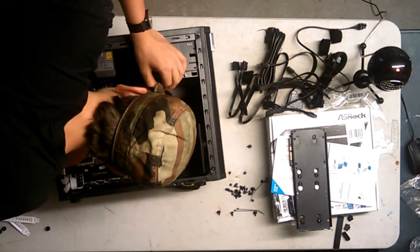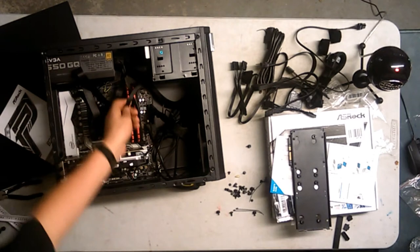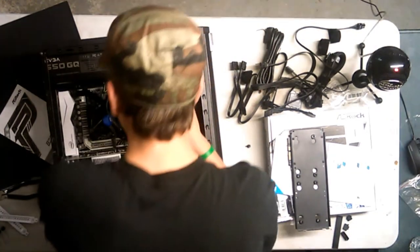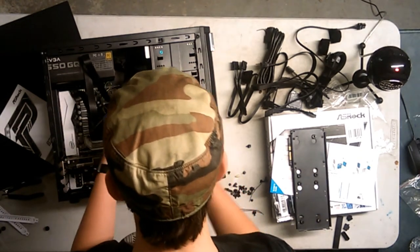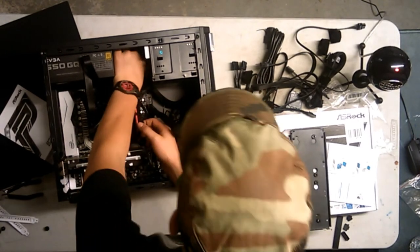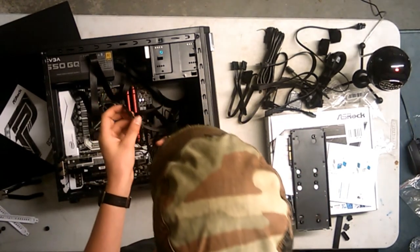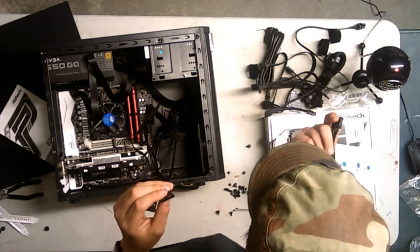This is interesting. All right, put that through. All right, that's already good. That's good. You're not reaching, however. So I'm going to have to unplug you. But it wouldn't reach anyway. So I'm probably going to have to use, like, I mean, there's Molex here. I'm not using Molex. Ew.